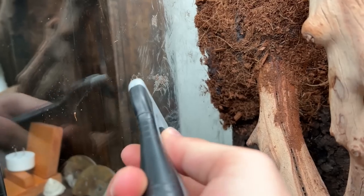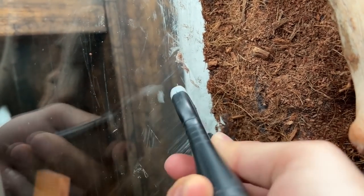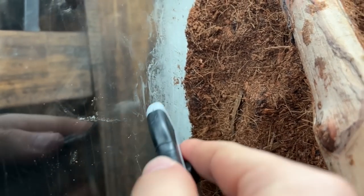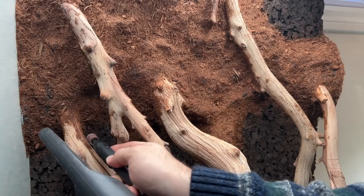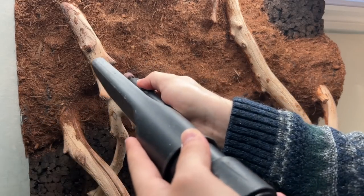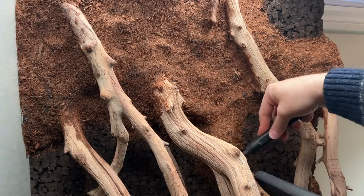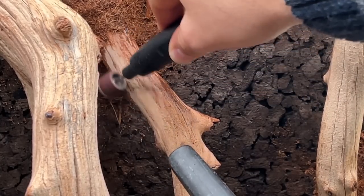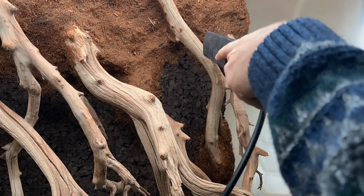Using this blade, I'm going to just remove all the smeared silicone that I accidentally rubbed on the glass while doing the coconut husk on the foam background. This will just ensure that the side walls are clear and clean. I also use the Dremel again to remove any silicone that was left on the manzanita wood, as well as remove any sharp points on any of the pieces of wood that I was concerned might harm the frogs that will eventually live in this enclosure.